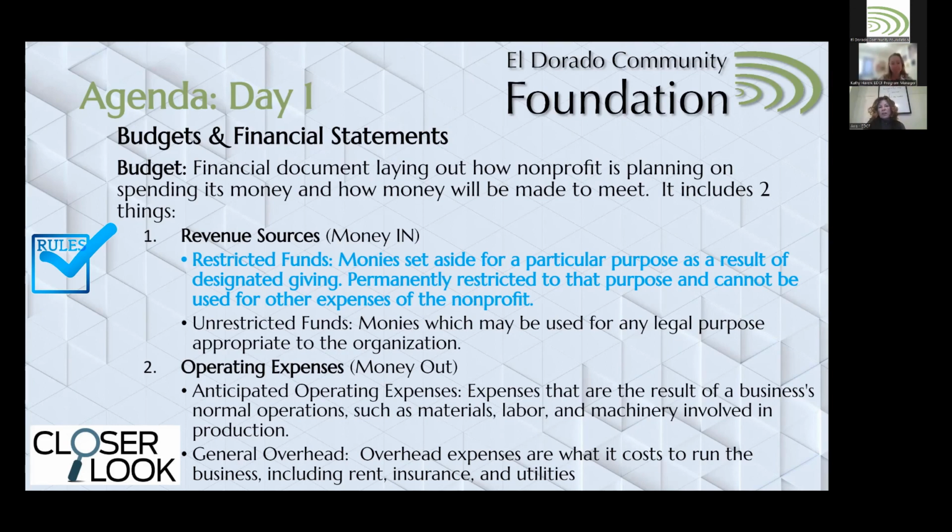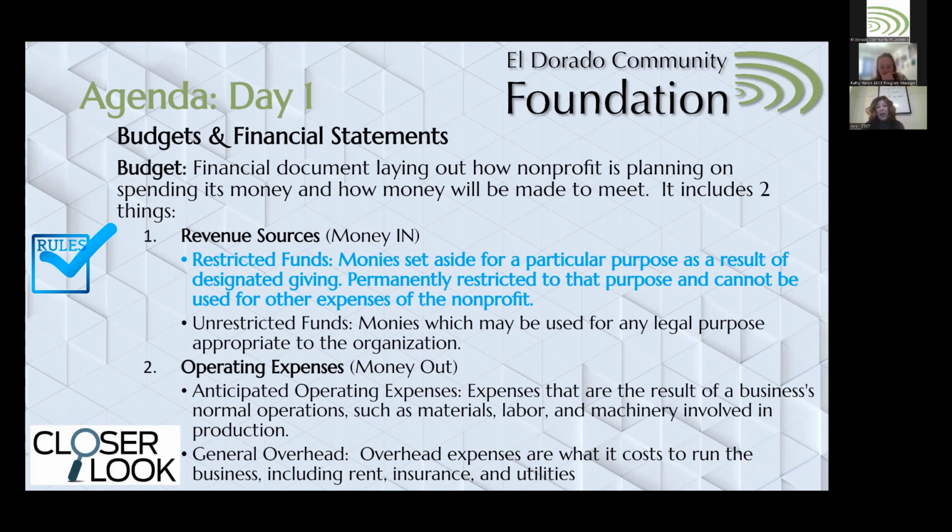And a rule regarding restricted monies: if you have restricted monies, for example, Kathy Haven had you sign a grant acknowledgement form because you got a grant from the Community Foundation to do a particular thing for your organization. That means for that entire fiscal life of that grant, it is restricted. It can only be used for those particular things that were in that grant. So in your budget, it should be reflected as restricted, and you should be able to see that money called out separately.